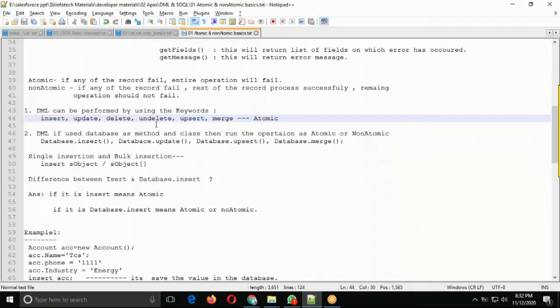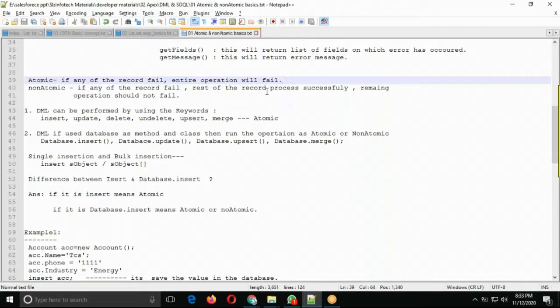Atomic means if we want to insert a set of records, one record or multiple records, and any one of the records fails, then the other records will also fail. The whole operation fails. This is called an atomic operation. In non-atomic operations, we also insert one record or a set of records, but if any one of the records fails, the rest of the records are processed successfully.